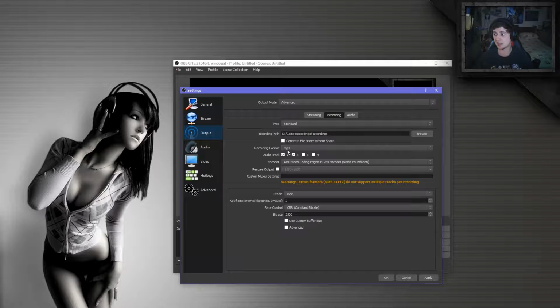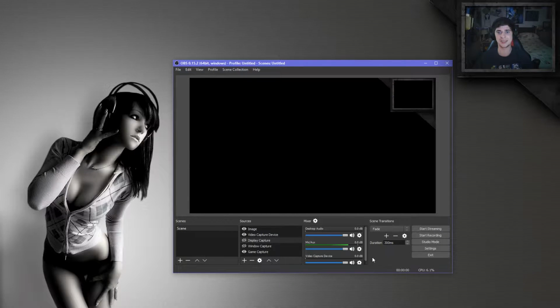So to basically sum it up, I've got audio track 1 and 2 here. We're now coming out of the settings, so I can click apply on that. It's probably changing my settings on the other OBS, which is going to be annoying. As you can see, I've got my microphone set up here, and it's speaking as I'm speaking, probably out of complete sync with the way I'm speaking.